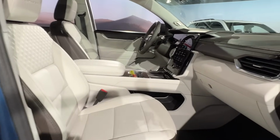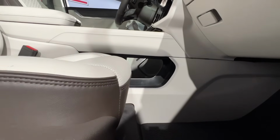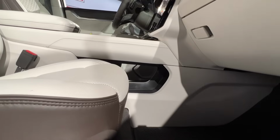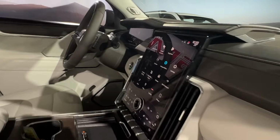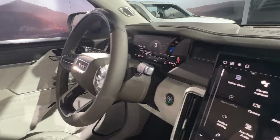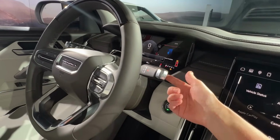One, because I think this is a good view, but two, if I open the driver's door, it's going to start beeping at me. But one of the things I will point out, and this is a new popular design theme that we are seeing in a lot of vehicles, is you have this floating console which allows you to store stuff underneath: a bag, purse, maybe not a diaper bag, but some other things, a to-go bag, grocery bag, not a briefcase, but a small purse. And what has allowed this to happen is this right here.